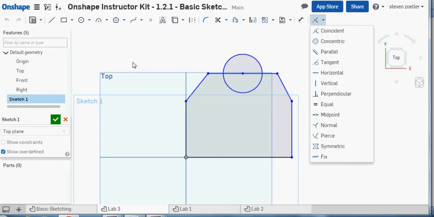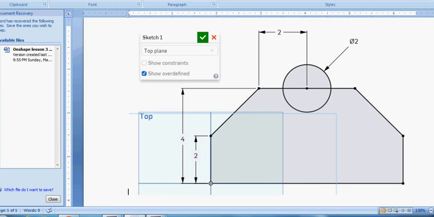At this point, let's get started. What I'm going to do is I want to dimension the part. We're only going to use 4 dimensions to completely get this part black. While you could do it with more, the nice thing is that if I say that this right vertical line and this left vertical line are equal, when I later decide to change this part length, they will both change. So that's what we're going to do, is we're going to use the equal constraint to help us out here.